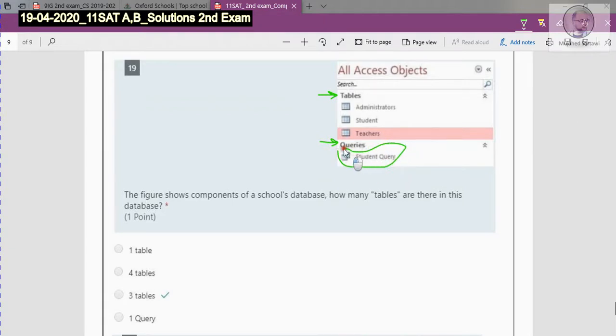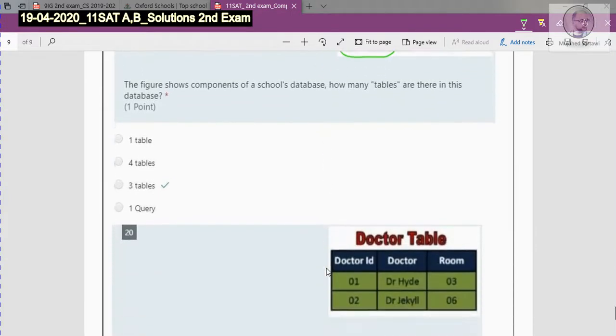The query is a special case of tables, but it originated from a table, but it's not counted as a table. So a query is a query, and a table is a table. So we have here 3 different tables: administrators, students, and teachers. So the answer is 3.